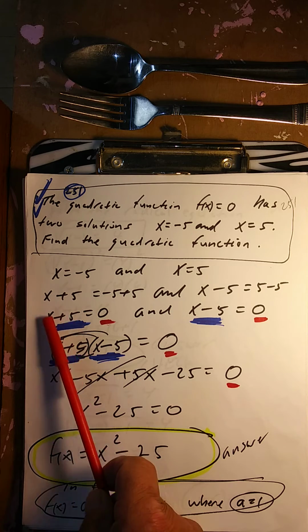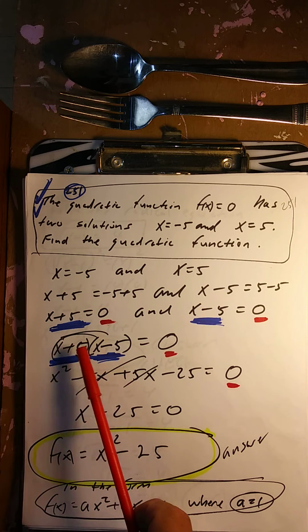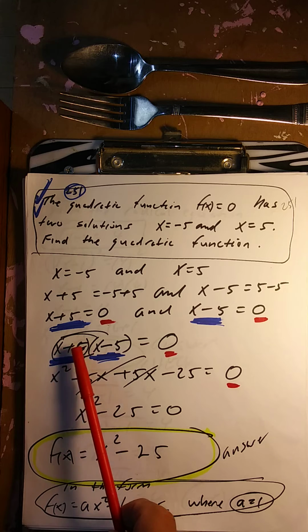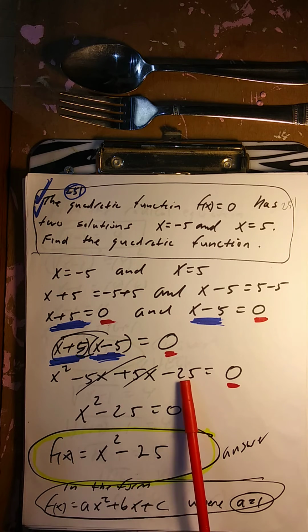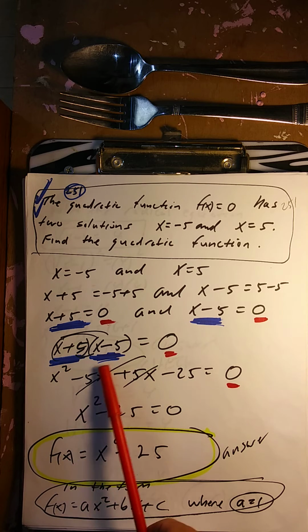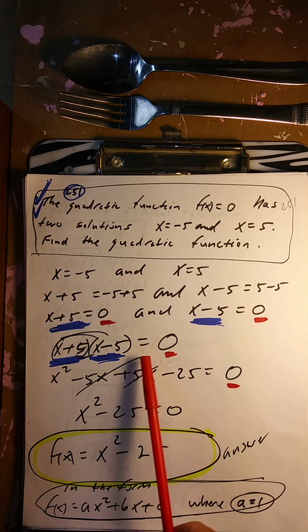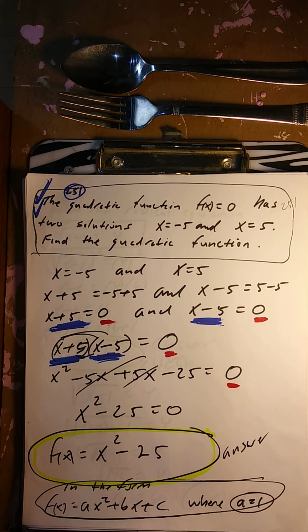So we multiply the left times the left, this one times this one. It's going to be x plus 5, x minus 5, and 0 times 0 is 0. So we have x times that, x squared, that times that negative 5x plus 5x minus 25. So these are gone. So we have x squared plus 0x minus 25, or x squared minus 25. Done. So f of x equals x squared minus 25. That's it. In the form f of x equals ax squared plus bx plus c, and a is 1. See this one here? It's the 1 right there.